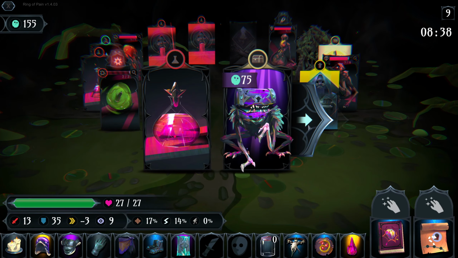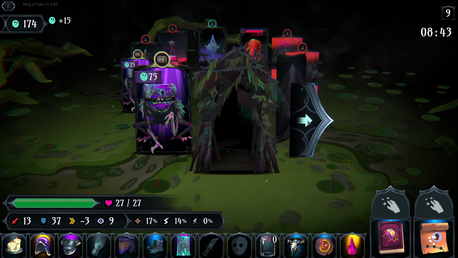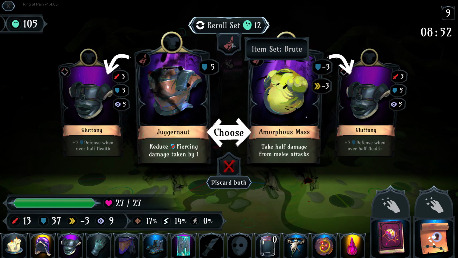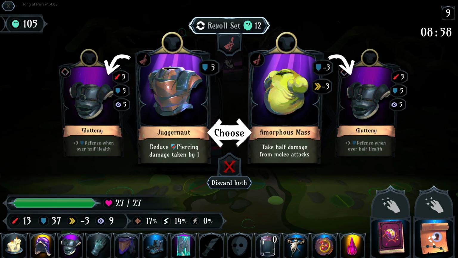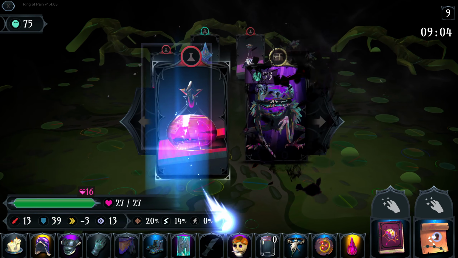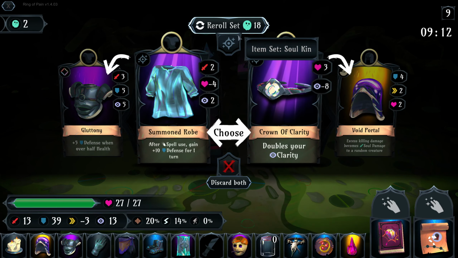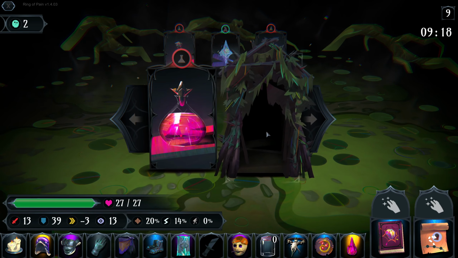I'm pretty sure. It's definitely going to be a little spooky. I think I'm going to prioritize just defense and health at this point. Ooh, take half melee damage actually could be kind of solid, but we lose a lot of stats in grabbing that. Yeah, let's take a merchant, and then we'll grab this. I don't think I really want swap front cards. Nope. That's a bummer. Oh well.